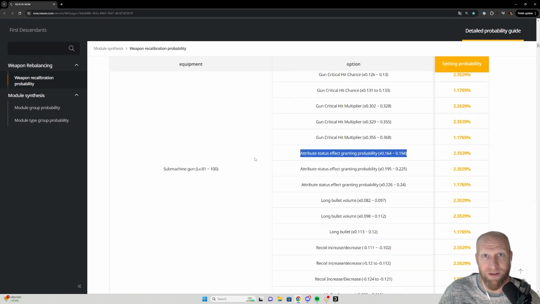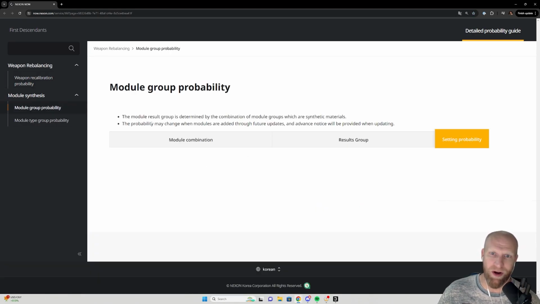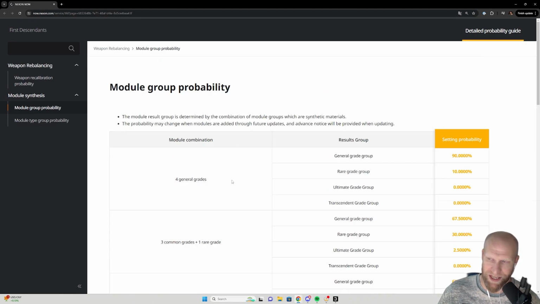But what I find even more valuable here is the module group probability. This is where the real meat and potatoes is, in my opinion, because this is huge for us to understand. So right now we are just shooting blind whenever we are combining modules. I think a lot of people knew that combining 4 general grades wasn't really going to yield you a lot whenever you combine these in module combinations, but I think some people probably still were just blindly doing this, hoping for a chance to get some transcendent or ultimate. Well, now here is the probabilities.